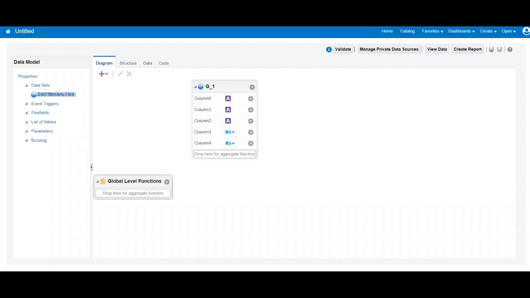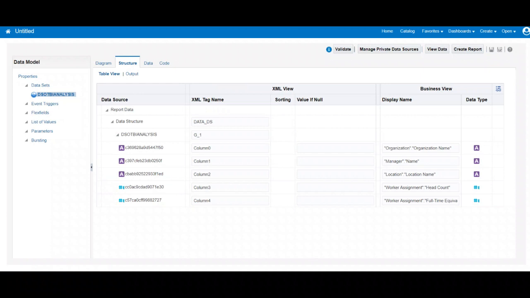Now if you see, you got column 0, column 1, column 2, column 3, column 4. This is not easy to observe and understand what column is what. So in order to make it more meaningful, I'm going to go to the structure here. Once you see the structure, you will see the XML tag name as well as the business view display name.